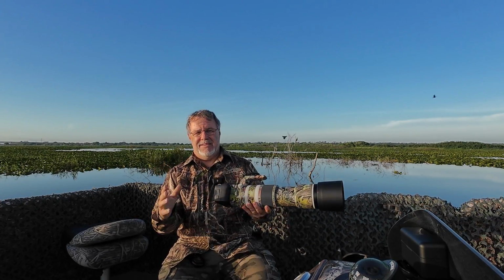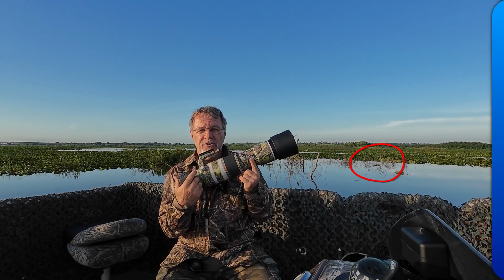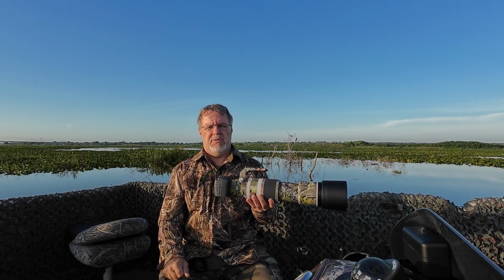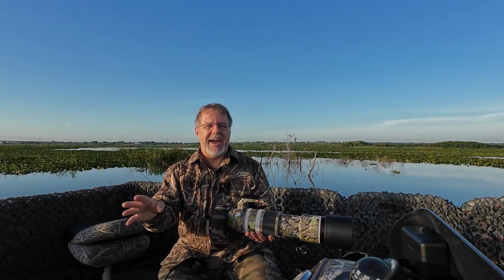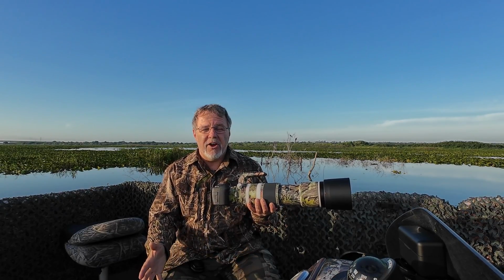But, hey, I've heard people tell me, I've watched videos, and they say this camera, because of the pixel density, the R7, out-resolves the 200 to 800. You can look at MTFs, look at the graphs, look at the data. There's lots of things that affect resolving power of a camera, of a lens, more than just pixel density. And anyway, I don't want to go into all that. If you want to go into all that, hey, email me, call me, whatever. We can talk about all this resolution stuff and resolving power and how the R7 out-resolves the 200 to 800 if you want to go into all that stuff.